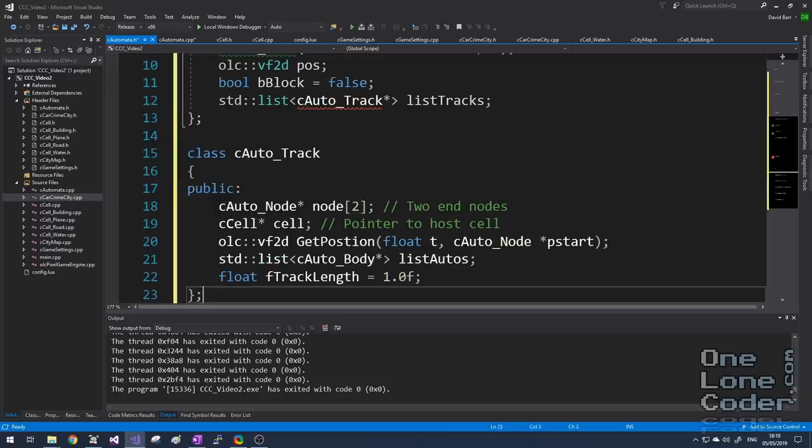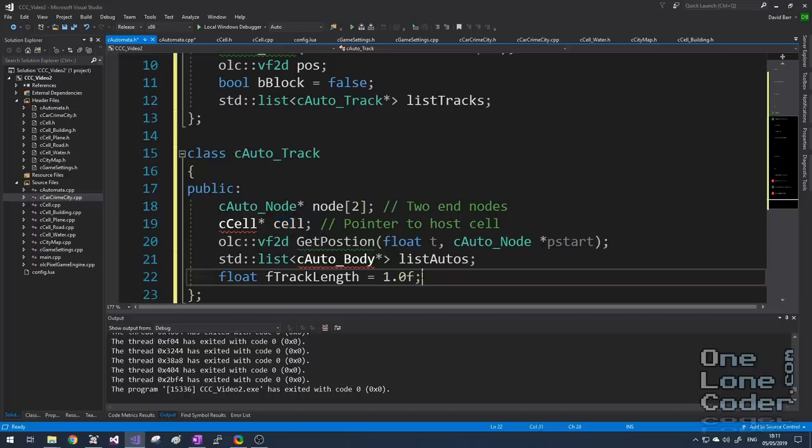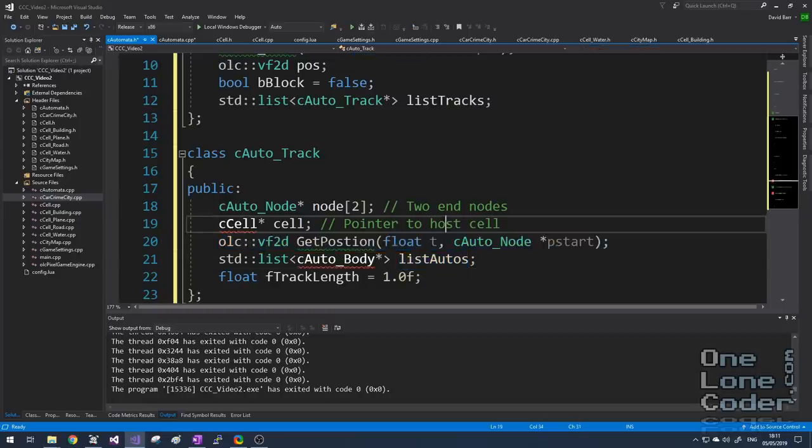The other object is, of course, the track. And we can see we've got two nodes, which are the starting and the ending point, a pointer to the cell that owns this track, the track length, and a list of the automata which are travelling along this track. You'll notice there's also a get position function here. We'll come to that in a minute.